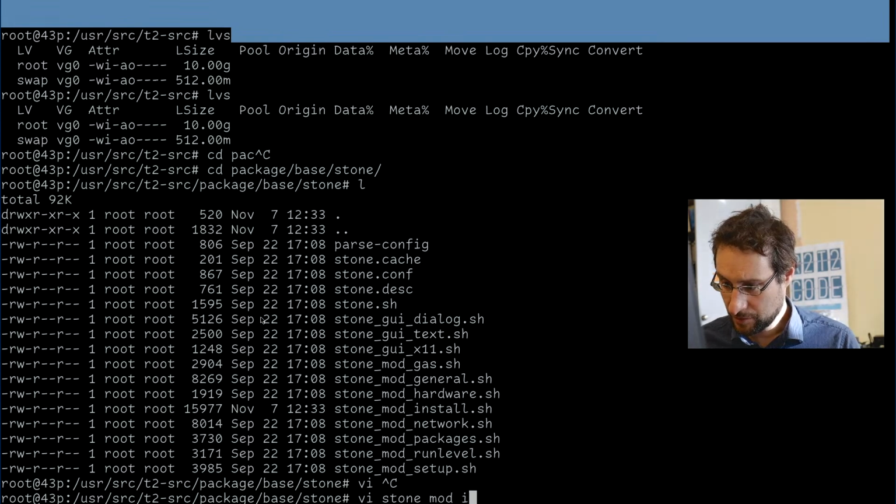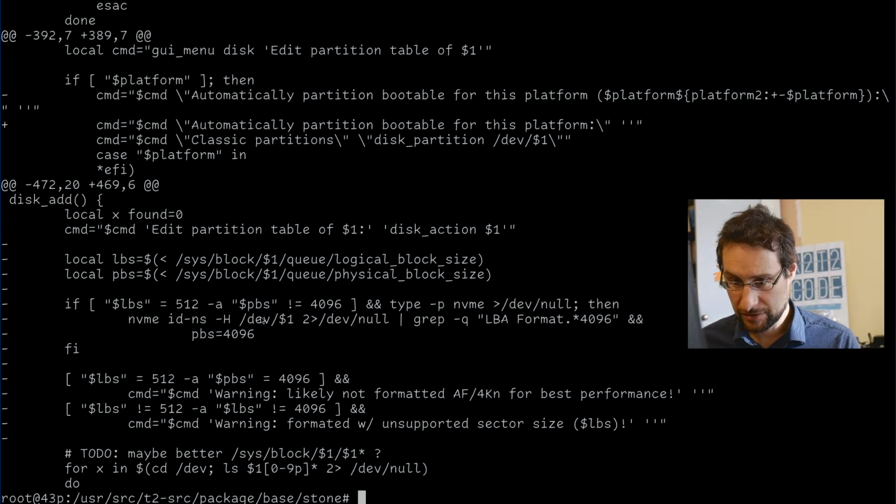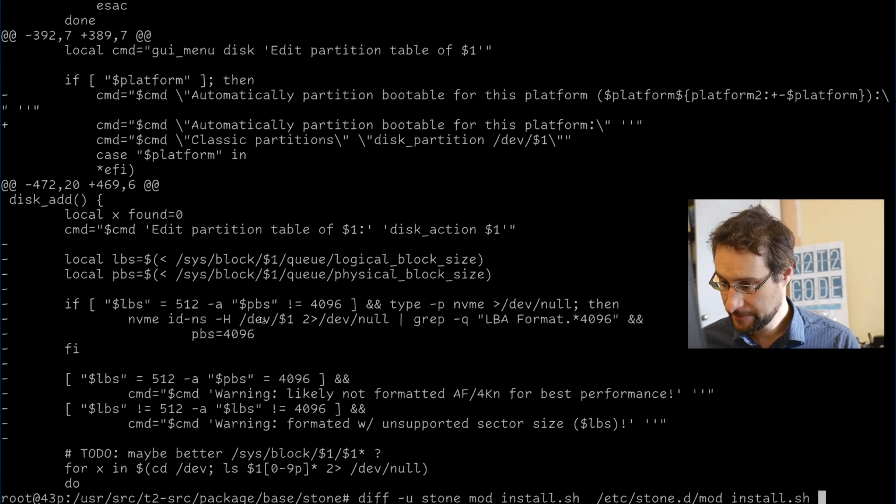Stone mod. Actually we could diff that, since this installation is from some weeks or months ago. Probably some stuff changed since then. Let's see what I have on the system. Mod ends, yeah, quite some stuff changed.